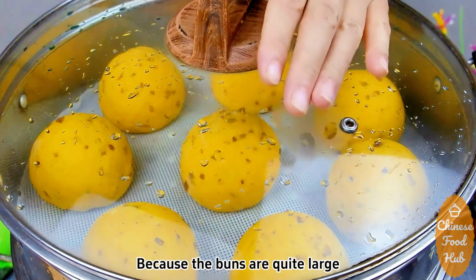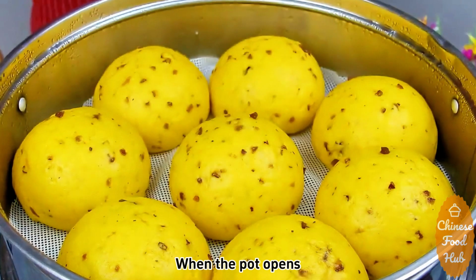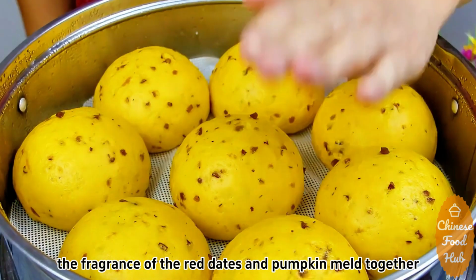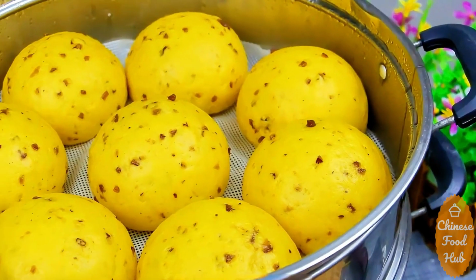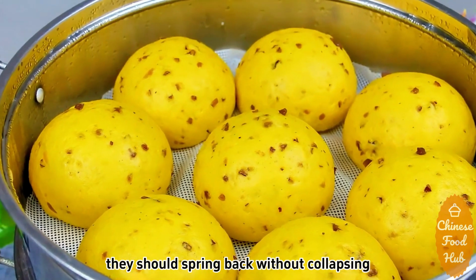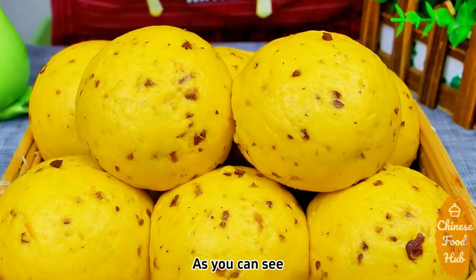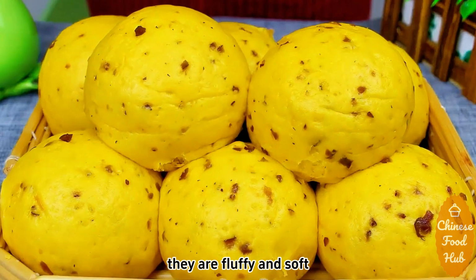Because the buns are quite large, I steamed them for an extra 5 minutes. When the pot opens, the fragrance of the red dates and pumpkin melt together. Press them, they should spring back without collapsing, indicating they're fully cooked. As you can see, they are fluffy and soft.